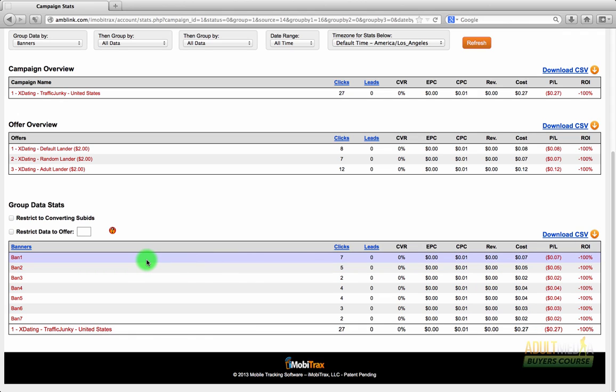It's going to be useful because then later on, if you were to run traffic elsewhere, you might say, I know banner 6 and 7, they really don't perform well overall. I'm not even going to waste my time loading these guys up. Or you may want to scale to a different traffic source because banner 1 and banner 2 are doing really well on this source.